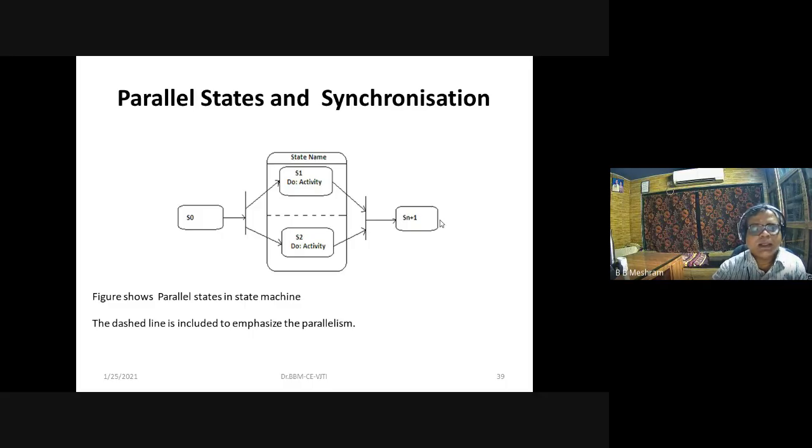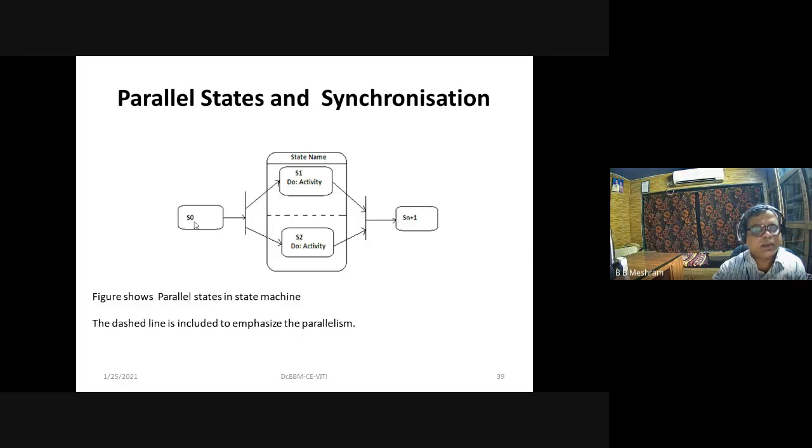The dashed line is included to emphasize the parallelism. So state 0, that is H0, is a starting point.